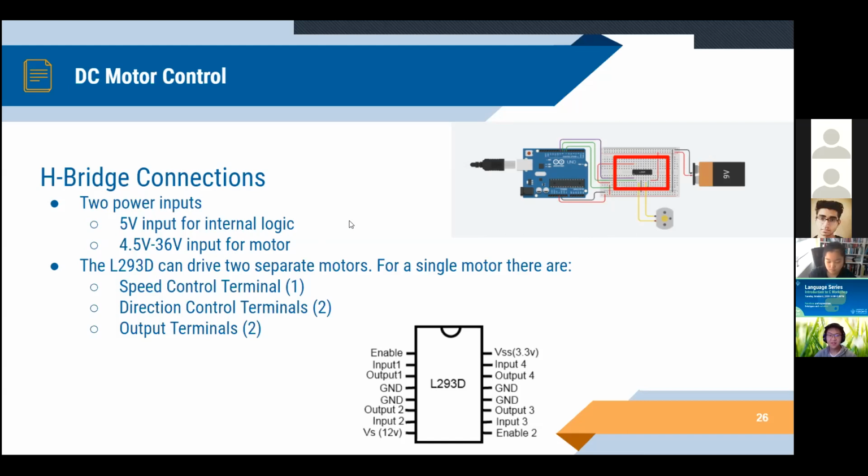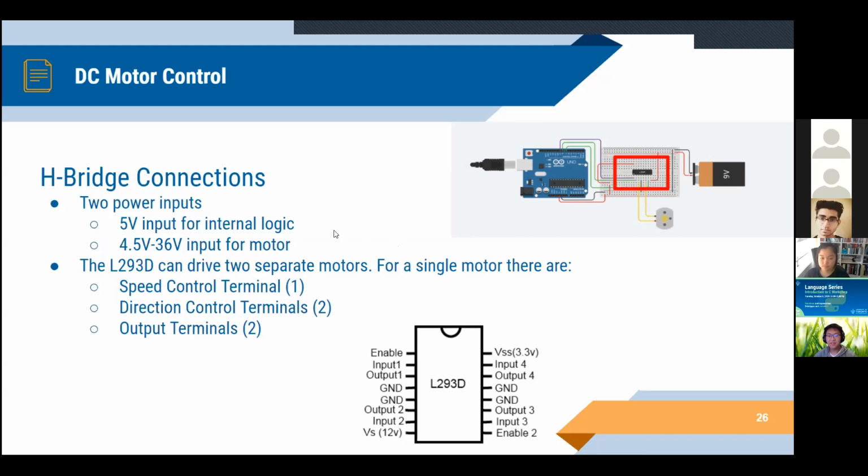It's the same as we've done in the previous demos to control the different hardware components. The difference this time is with the H-bridge, you're going to need an external power source. This is because DC motors can draw way more than 5 volts and at higher currents. So this input can be anywhere from 4.5 volts to 36 volts for the motor. And we'll be using a 9-volt battery, as you can see on the right there.